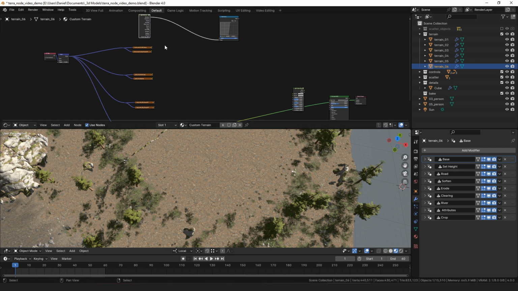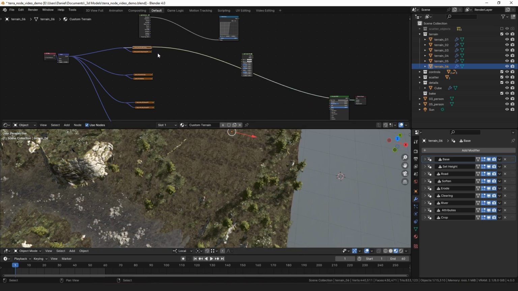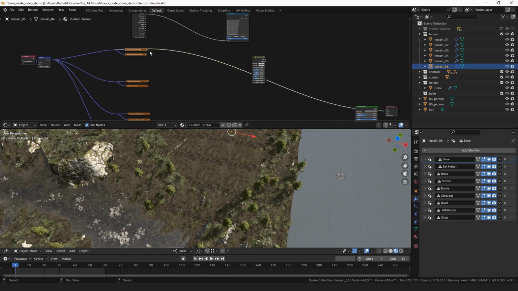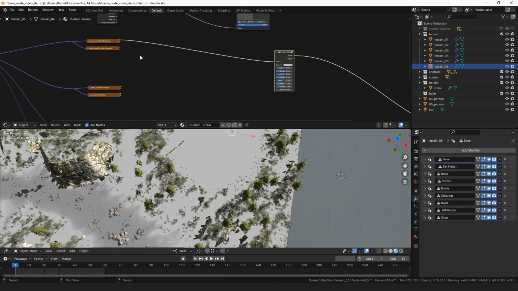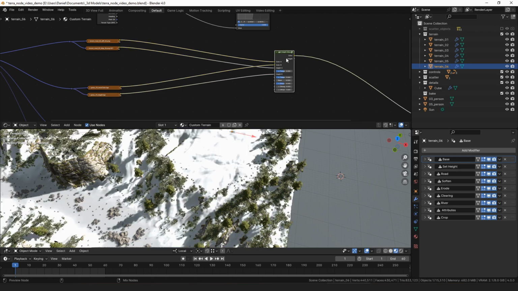So let's just find some places we can put those on the terrain that will make something interesting. You can experiment with this, make however many different masks you want. I think the first thing we should do is take this mud and put some grass on top of it. So we'll put the mud in color A, and we'll put the height map in height A. And then we'll take our grass here and put it in color B, and its height map in height B.